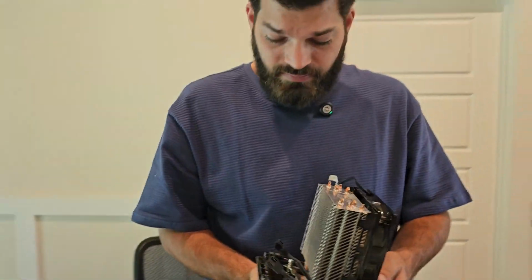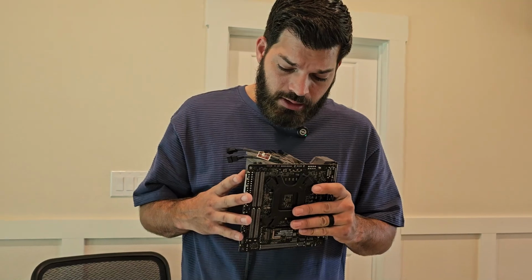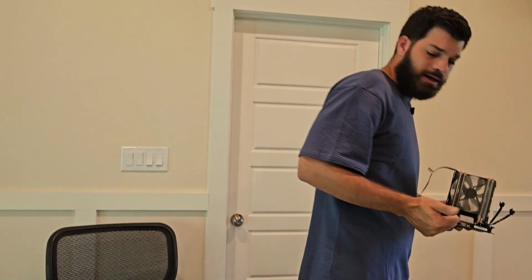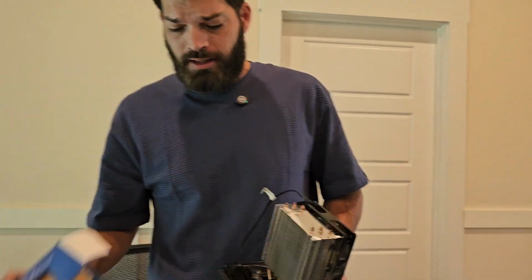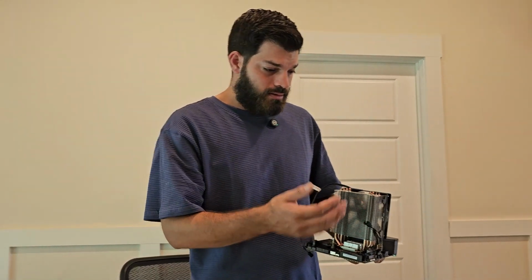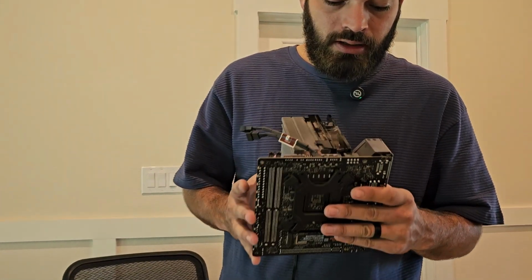So this is the very well-known Cooler Master heatsink / CPU cooler. I believe it's called a 912. If y'all know anything about computers, y'all know about this cooler. This cooler worked amazing. I used it on a 4900K. This is the first CPU cooler I ever used, and it was on a 4690K that I overclocked. It cooled it very well, and then I used it on the 8600K, and it cooled it very, very well. So there's nothing wrong with it, but the Noctua is a significant upgrade. And again, all this will be reused in my little mini computer.